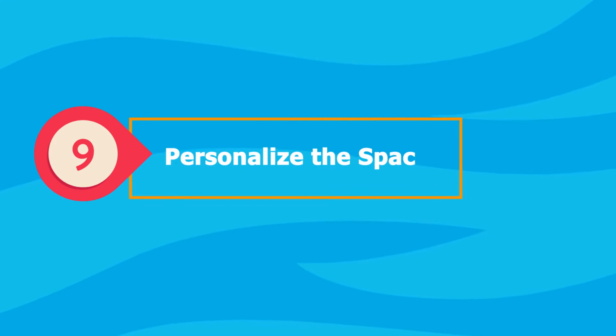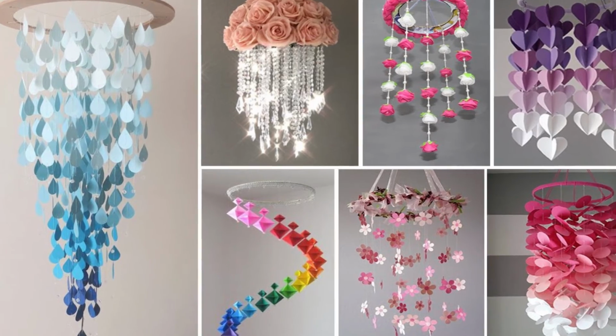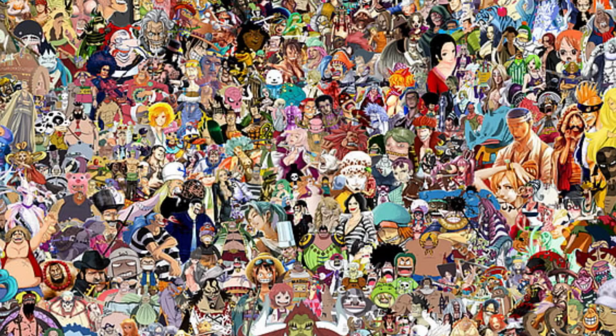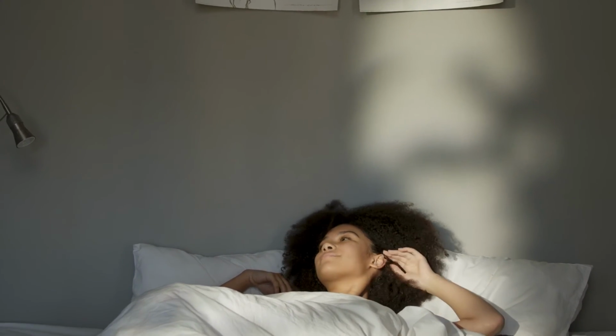Step 9. Personalize the space. Tailor the sensory room to the individual's interests. Include items related to their favorite colors, characters, or hobbies. Personalization creates a sense of ownership and comfort within the space.